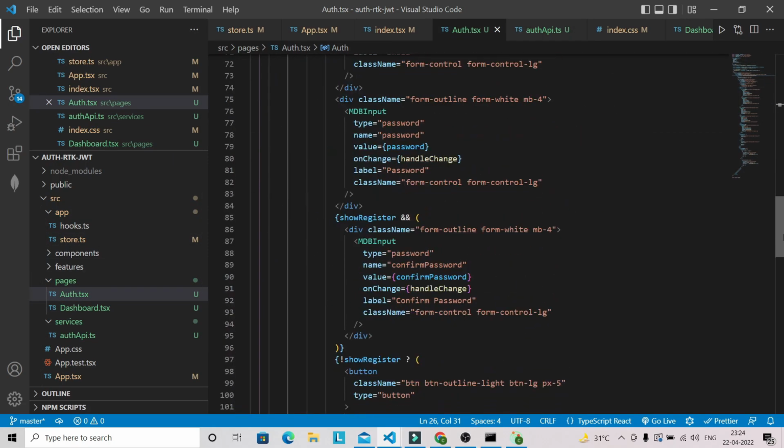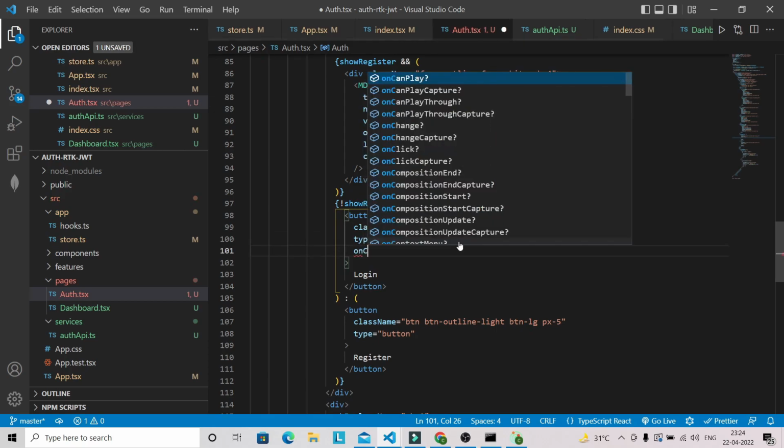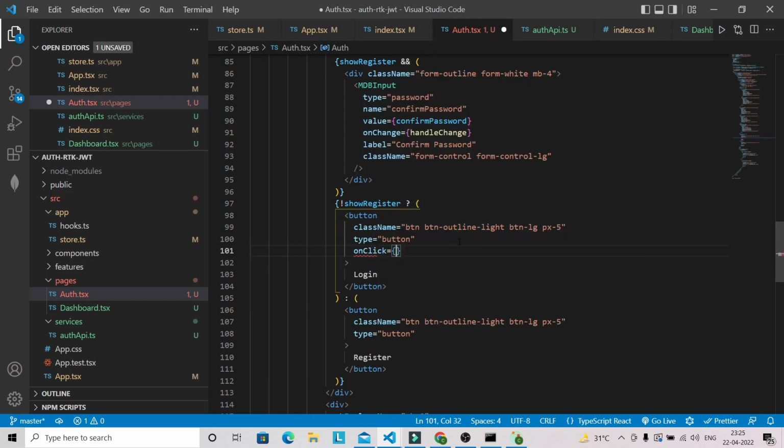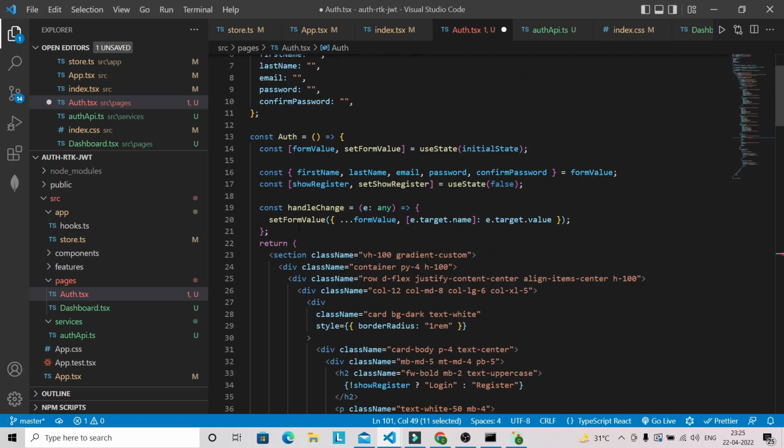So on login button, let's define one onClick method first. That will be handleLogin. After that, let's copy this one and let's define here.